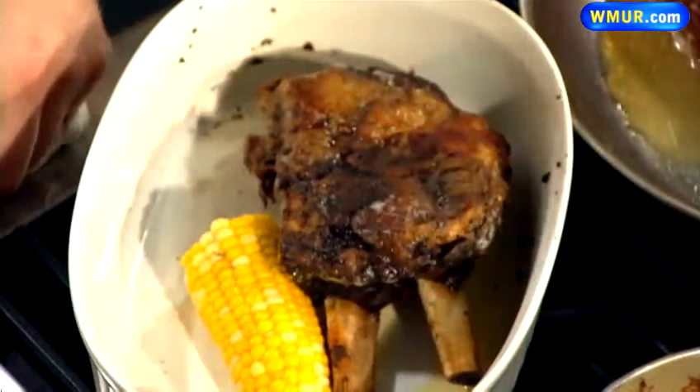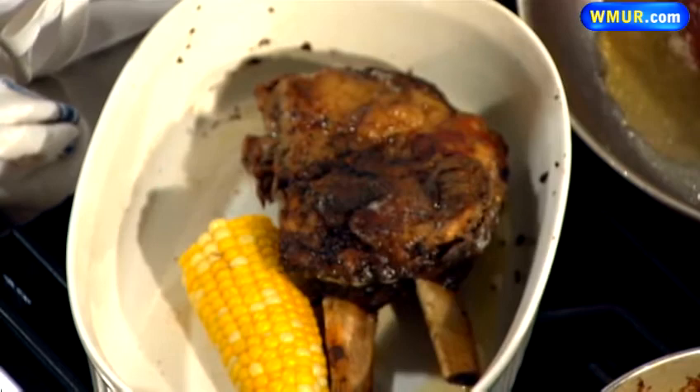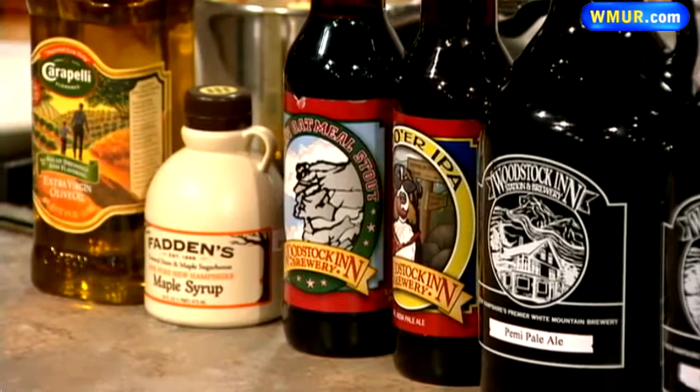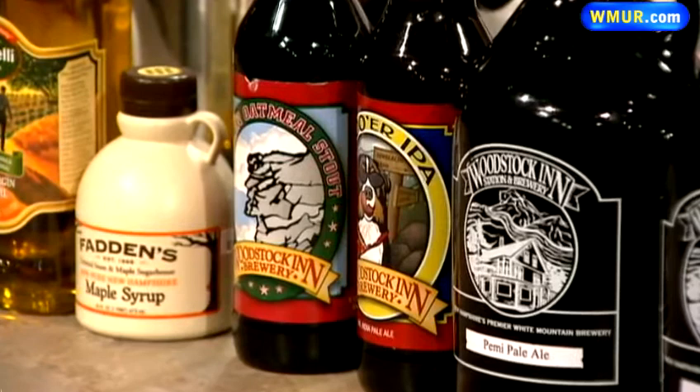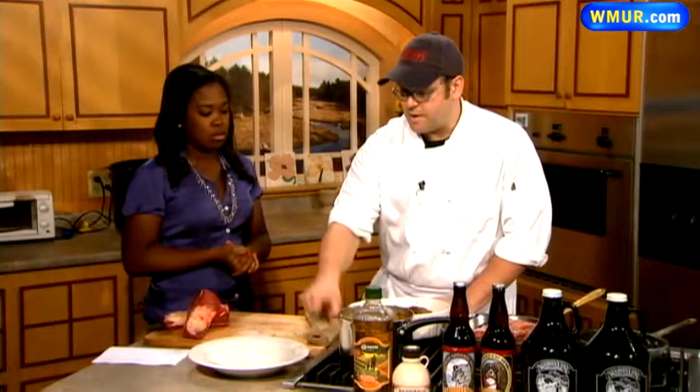Talk a little bit about New Hampshire Craft Beer Week. For New Hampshire Craft Beer Week, we are doing a special with our 4,000-foot IPA in our 22-ounce bottles. We also have our beers available in Big Growlers and in six-packs and mixed 12-packs as well. We try to use as much of our ales on our menu as possible, and we want the public to get a little more exposure to locally produced ales — exactly what you can do with them and how you can cook with them at home.